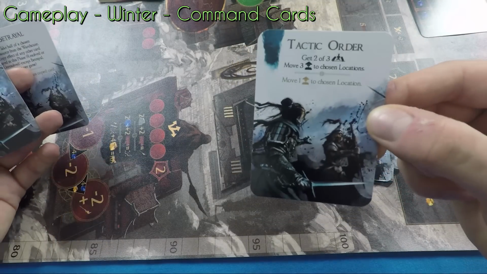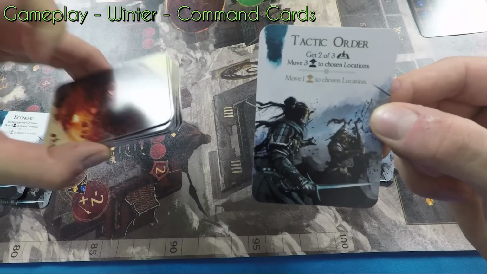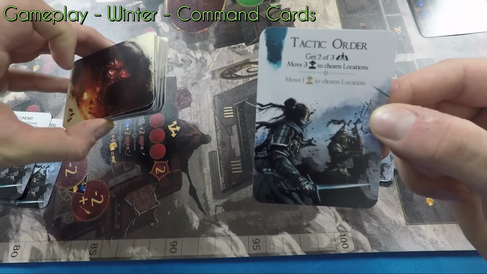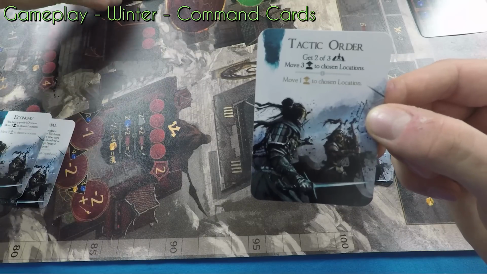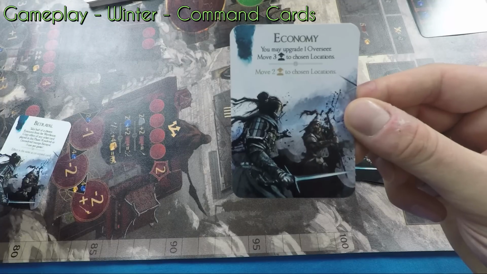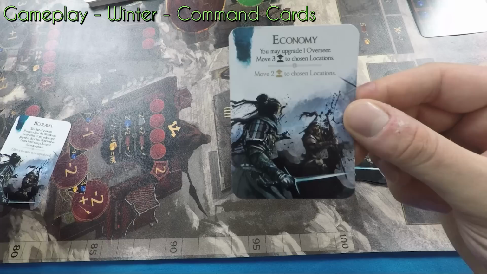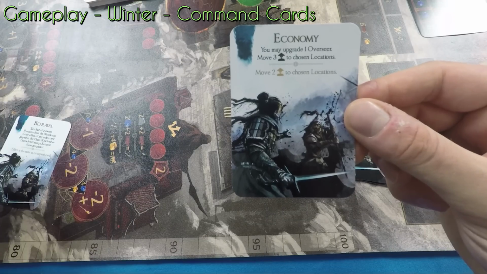You've got Tactical Order, which allows you to draw 3 tactics cards, and keep 2 of them, putting the other on the bottom of the deck. And then you get to move 3 clerks, and everybody else gets to move 1. Economy, you may upgrade 1 overseer. You have to pay for this, so you pay the price and upgrade the overseer. Then you can move 3 clerks, and everyone else can move 2.